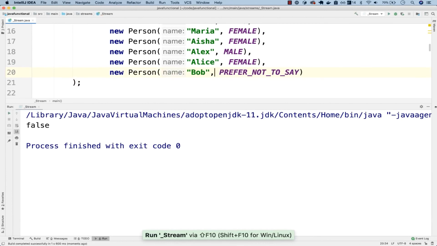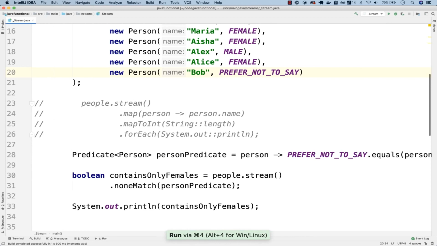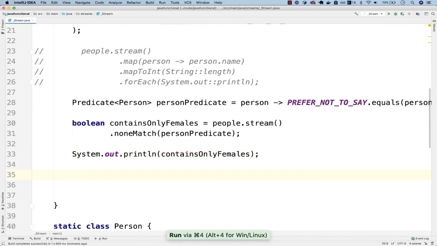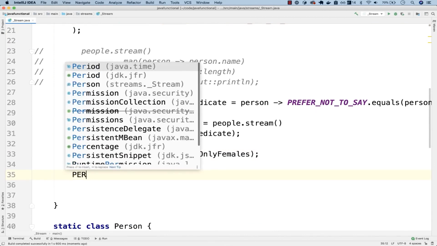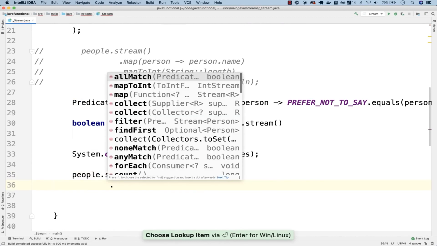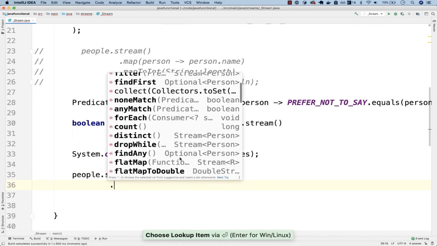There we go. So you can see the power of streams, right? So obviously we have other, really useful methods. So if I do people dot stream dot, and look at those methods, right?